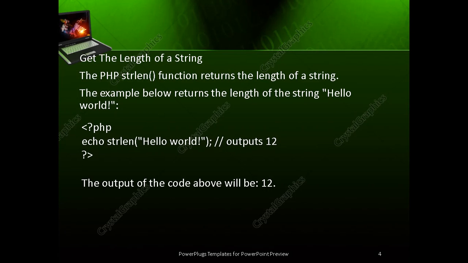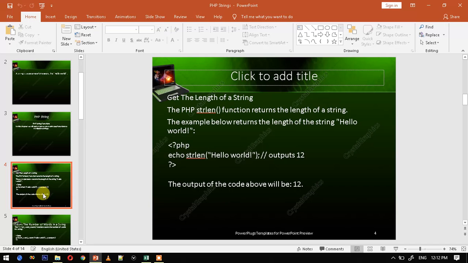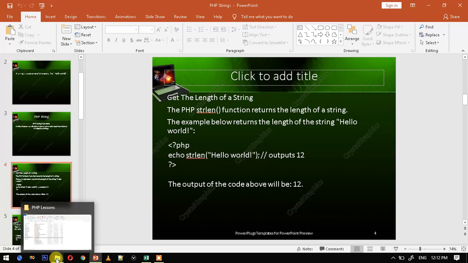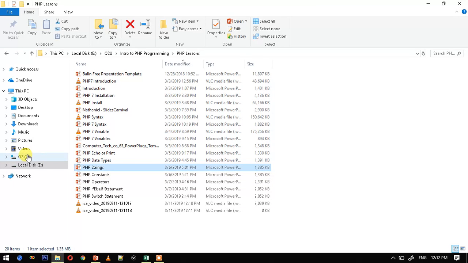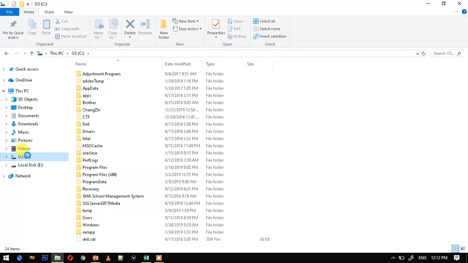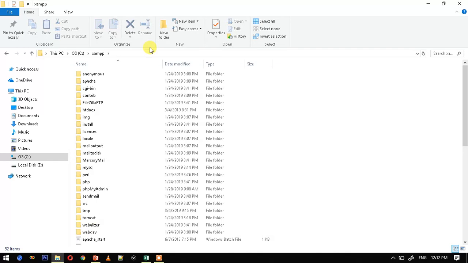So let's create our project folder. To create our project folder, we will go to the installation folder of the XAMPP, which is located here. To view the location, you select the folder and then click on the URL above. So you will then see the URL of the folder.